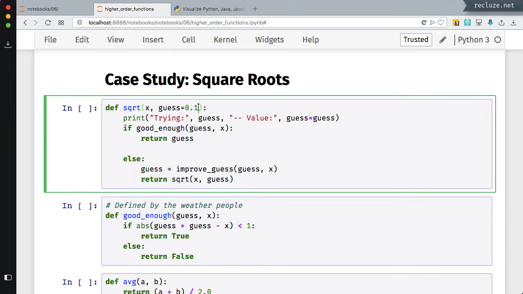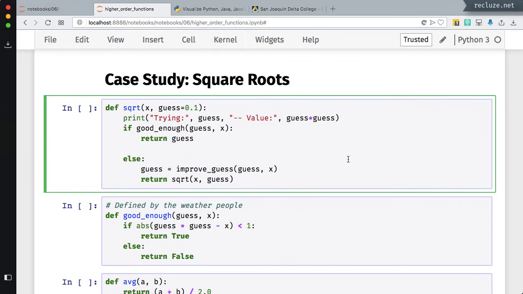That should be clear. Then we have a very simple algorithm over here. We check if the guess is good enough as a square root of x. If it is good enough, we return it. So for instance, if by chance I happen to have a guess of 6 for the square root of 36, it's going to be good enough and I'm going to return this. But that's almost never going to be the case. So if that isn't the case, what do I do? I improve the guess somehow by taking the old guess and the number for which I want to calculate the square root and pass it over here. So if I have this guess, then I use this new guess to calculate the square root.